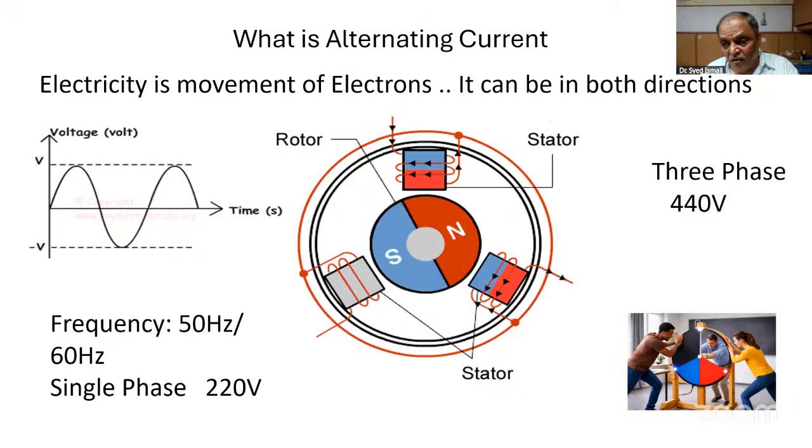Single phase is only one coil and 3-phase uses all 3. This is very important because we use 3-phase pumps and single phase pumps. What are the advantages and drawbacks of single phase and 3-phase? A 3-phase pump, as you know, is efficient, but it's more expensive to make. The same process reversed, for example the generation, will become a motor. When you pass the current, it rotates the center magnet. So this becomes a reversal process.